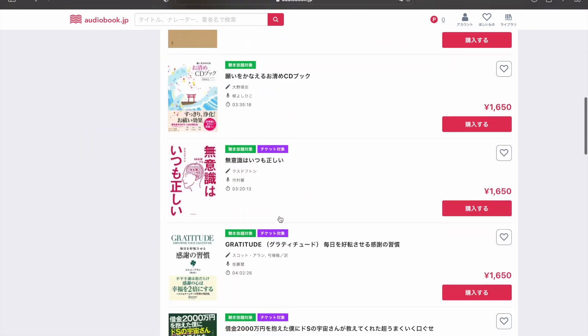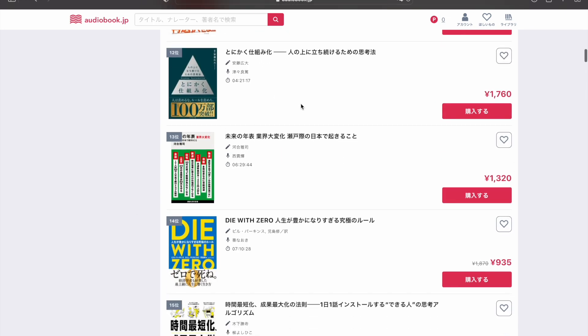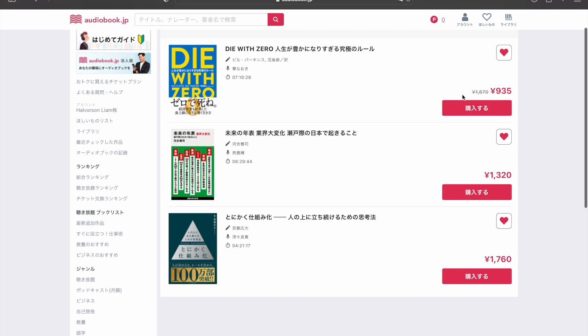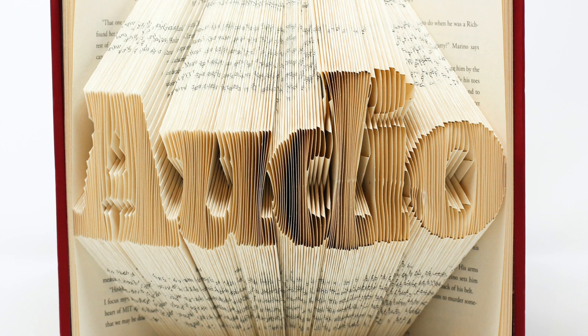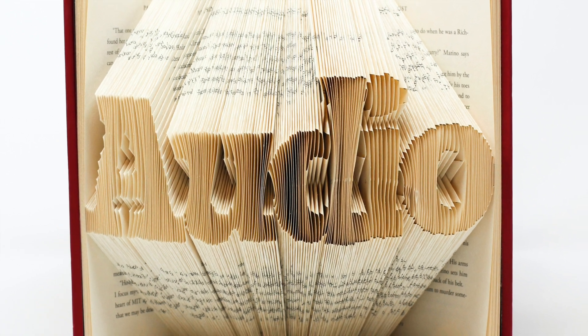Once you find some books you want to buy, unless they're on sale, don't buy them yet. Instead, add them to your wishlist — or Hoshi Mono Risto in Japanese. After that, come back each day to check the titles in your wishlist. Sooner or later, you'll find that each one of them will be on sale eventually, often as low as half the original price. This is how I managed to buy a heap of cheap audiobooks back when I was into listening to audiobooks a lot.